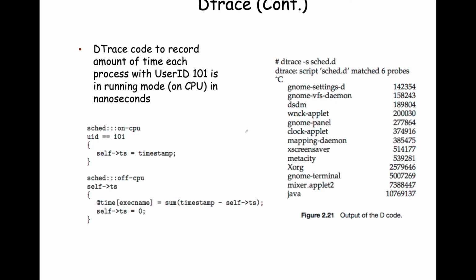And so for DTrace, you could specify certain trigger functions, and these trigger functions will get called, and you could store information that you could get back or print out or log as a result of performing some operation. This particular DTrace fragment will record the amount of time each process with a certain user ID spends running on the CPU. You'd enter this script, maybe schedule.d, and then you'd run dtrace and give it the name of that DTrace file. Then, whenever user ID number 101 gets scheduled on the CPU, you could record the amount of time it's spent on the CPU.